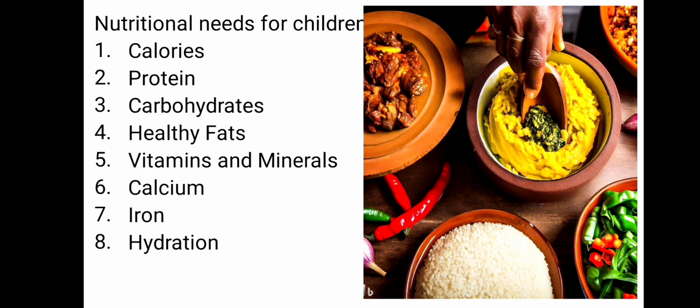Children need iron. Iron is good for proper cognitive function and healthy blood cells. Include iron-rich food into their meal plans like meat, poultry, fish, fortified cereals, vegetables, beans are all sources of iron. Children need to be properly hydrated, so ensure they drink adequate water. Ordinary water, they don't want to drink ordinary water. Find means of them taking water, maybe tea, maybe fruits that are full of water, and all that.